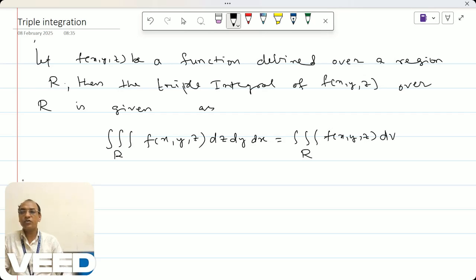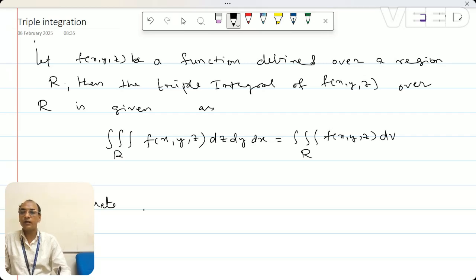Now let us take some simple example. Here you see that if I have the limit of xyz constant, then I can easily evaluate it one by one. But if the integral limits of xyz are not constants and they are functions, then the evaluation of triple integral is somehow time taking. Now let us start with a simple example.